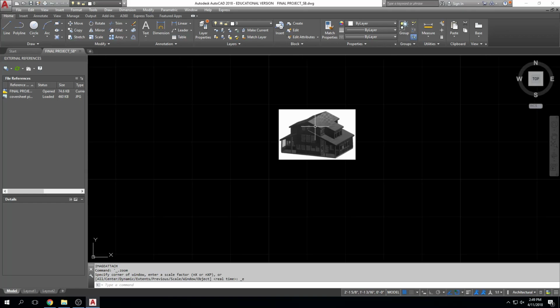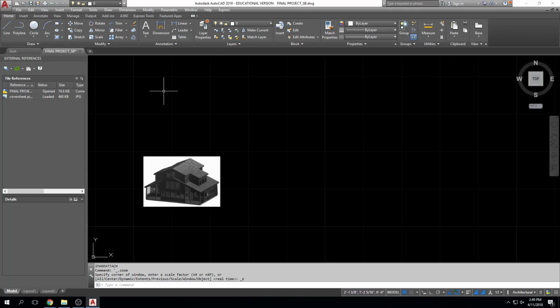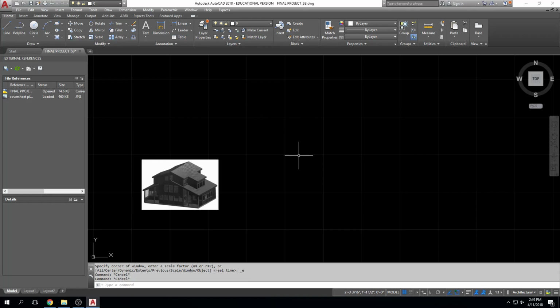Now here's the tricky part, right? I have my image in here. My other base files don't have anything in them. So when I insert them into my master file, if they're blank, they'll go in, but we won't see anything, right? Because there's nothing to see. But I am going to XREF all these together just for the sake of XREFing them together and showing you that when I update things, it all regenerates, right?